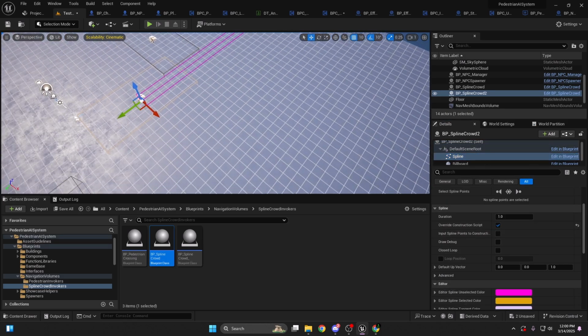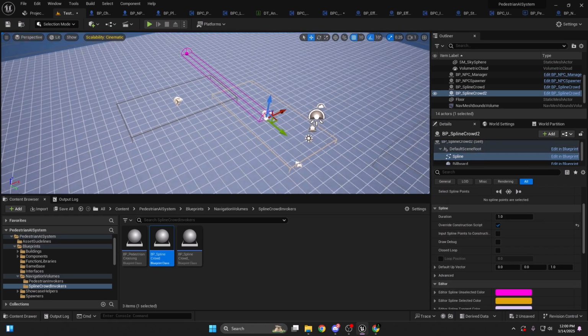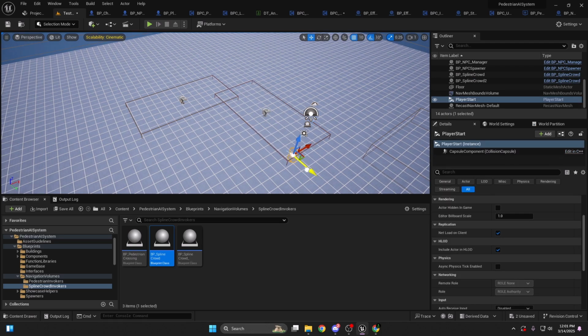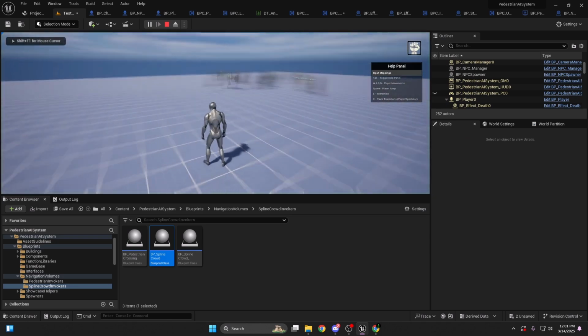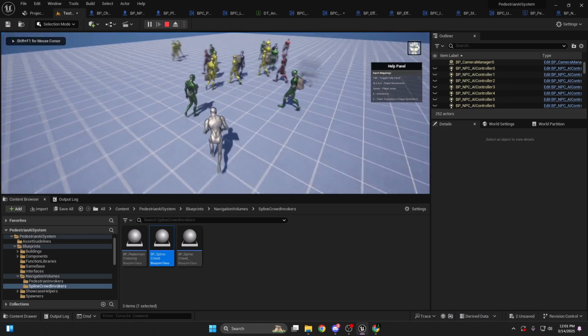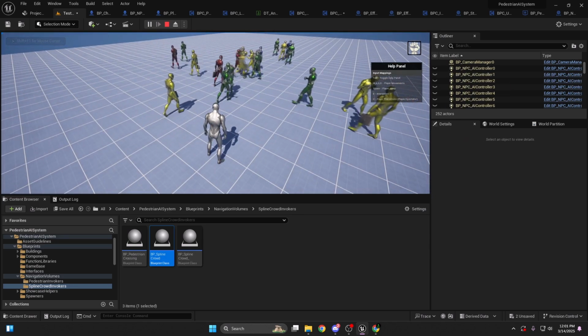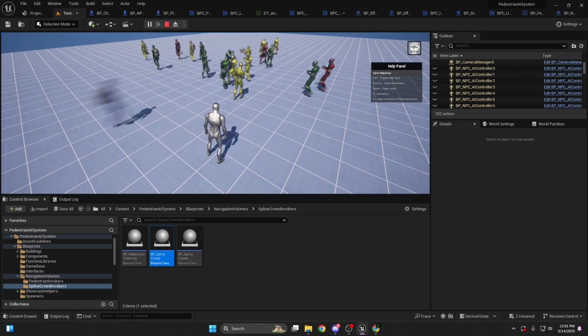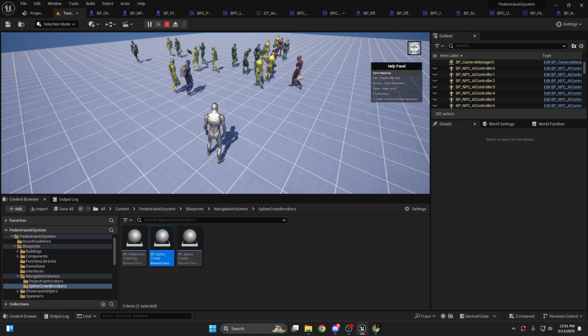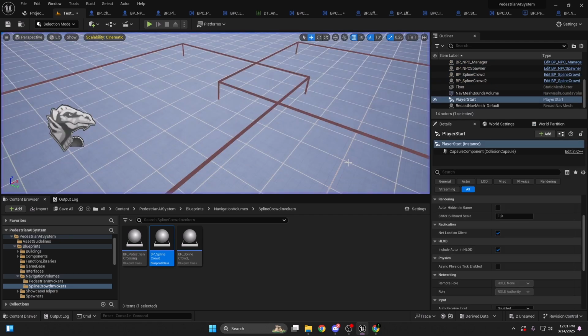So we have two different spline paths that are intersecting with each other, and if I simply play it again, you can see the spline crowd is moving only in their paths, but we can make this more randomized.